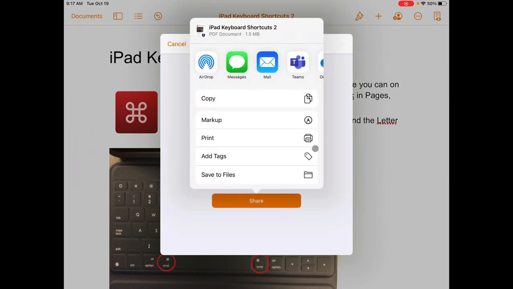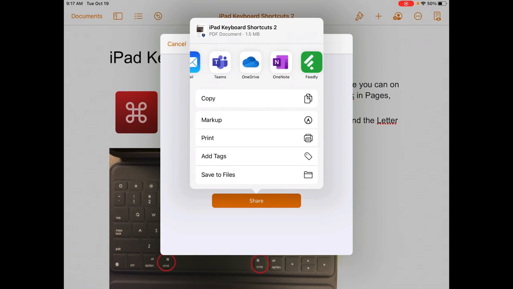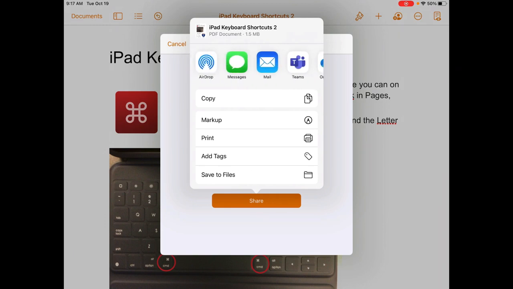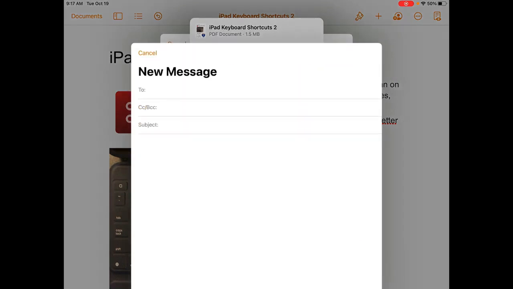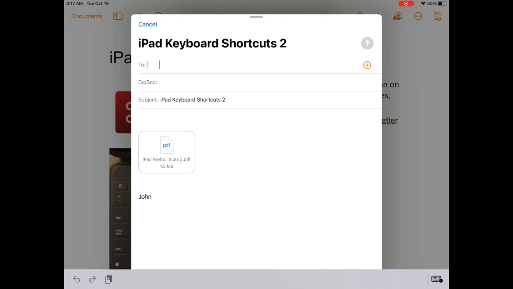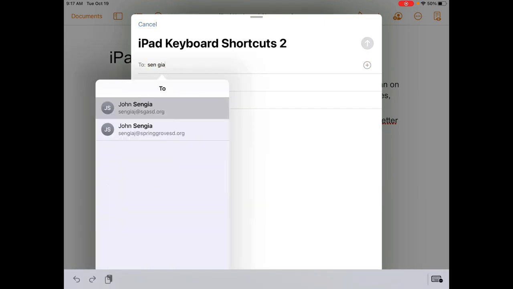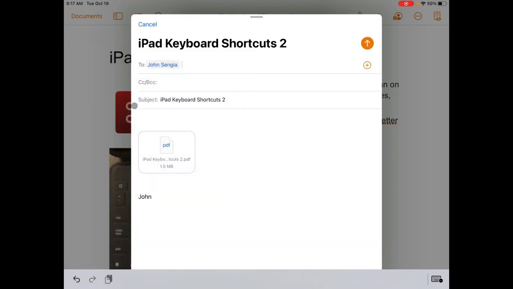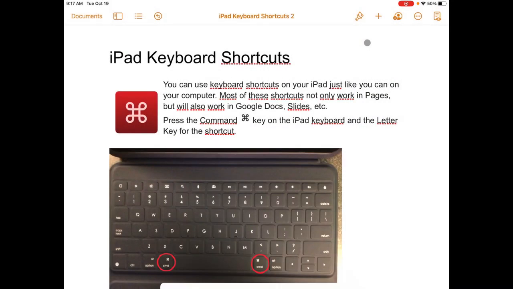Besides just saving to Google Drive, I could email it to myself. I know that there are some of you that like to do that type of thing. You like to talk to yourself digitally, and that's fine. Nothing wrong with that. We're not going to judge. So you can do that and send it, and you'll have that PDF as an attachment. If that's easier for you, you can do it that way as well.